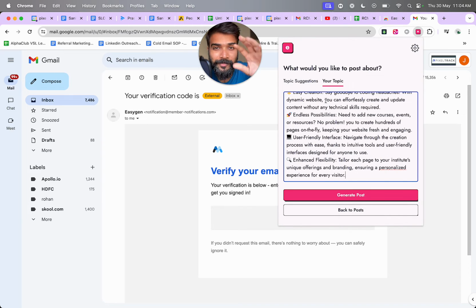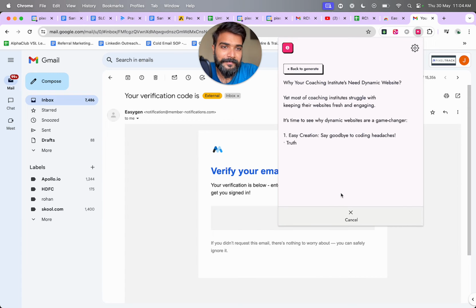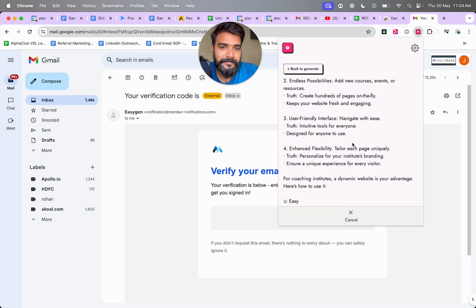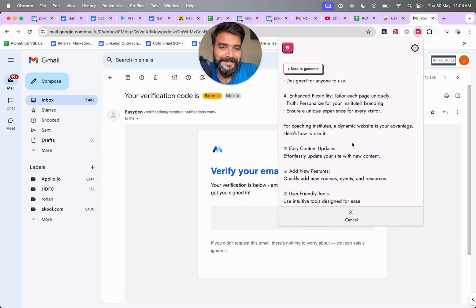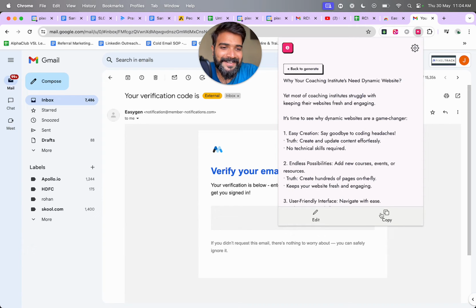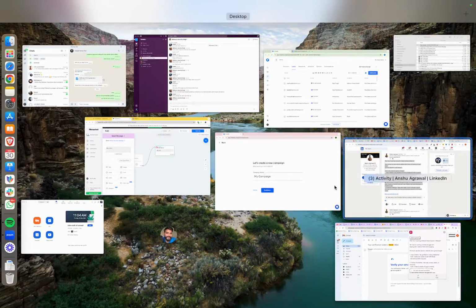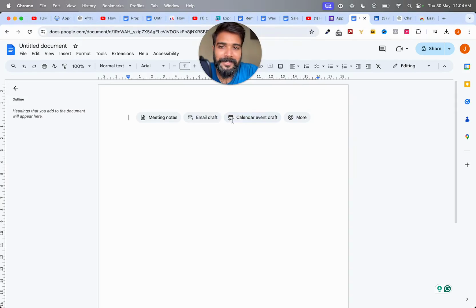You can also go to a competitor, pull out their tweets, what they're talking about on such a topic, paste the whole tweet, and it'll make it better. Just click on generate post. Look at the style of writing now. It's so much better, right? Now I can copy this part, come back, and open a Google Doc where I can paste it.